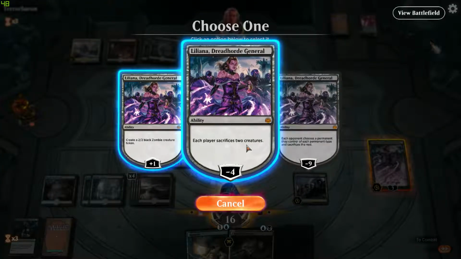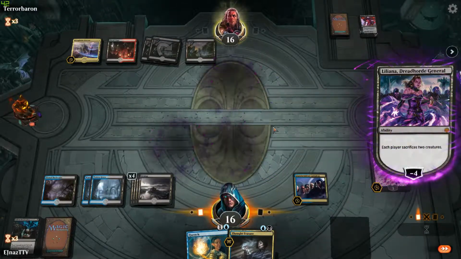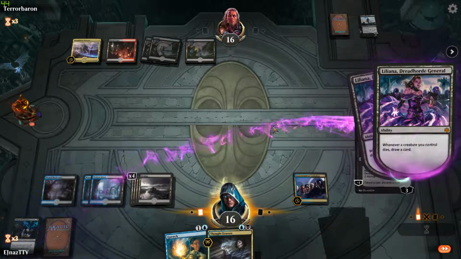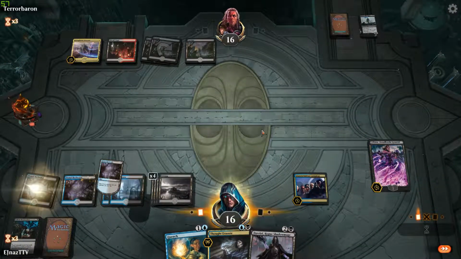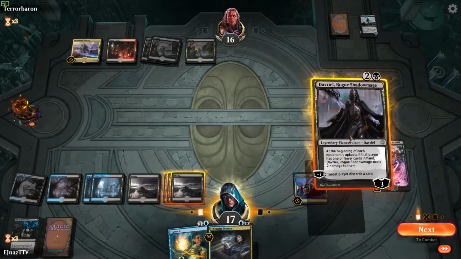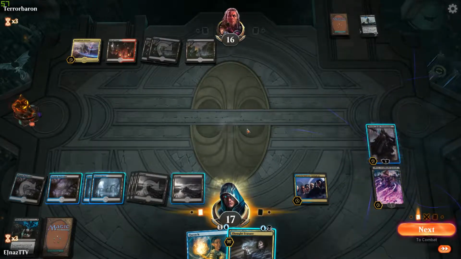I can sacrifice two creatures. He has to sacrifice his, right? I draw two cards. Oh, don't you love a good Death Whale? Putting Blackwater and then Davril down. And then I have a Quench still, just in case he tries to play something.